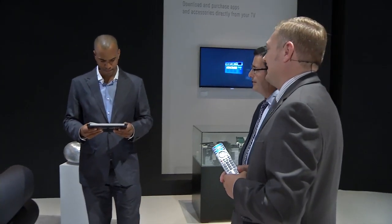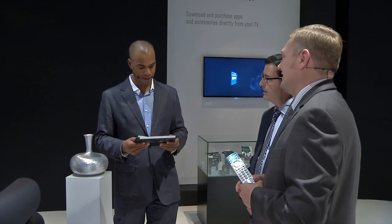Catherine would like to know, do all VIERA TVs come with a built-in camera for video chat? I can answer that. They offer cameras that you can put on top, not for any television, but for example when it comes to VIERA Connect, you can use them. They used to have bulky, thick cameras before, but apparently a new one came out, which I just saw, and it's just that thin. Ultra slim, and still HD.